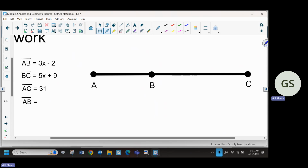Oh, I'm still recording it. That means the length of. That is the length of it. Doesn't matter what it looks like. Again, you're still struggling with that. You just got to accept that you got to memorize it. That's the length of it. If it's an angle, it's got a degree symbol. That's the measure of it. Got to accept that because it's going to be the rest of this year that you see it.